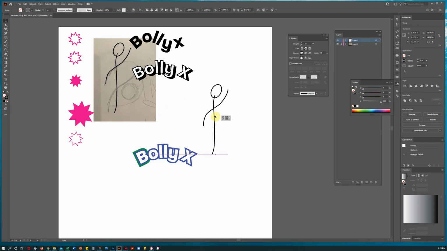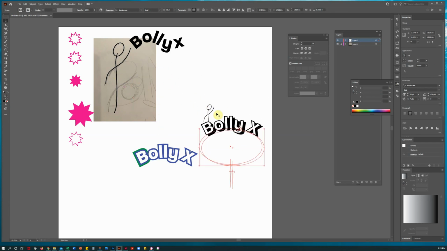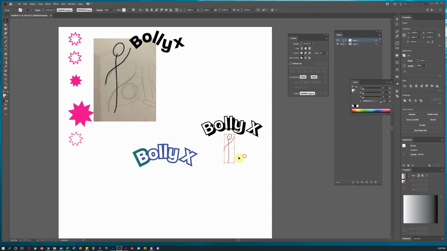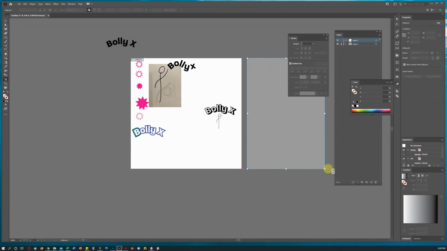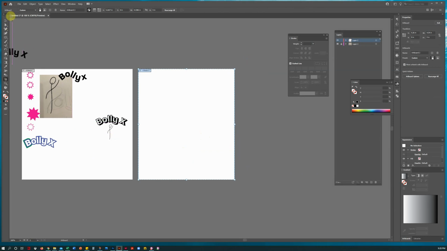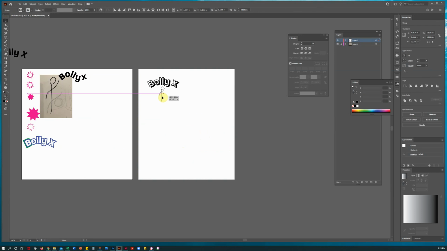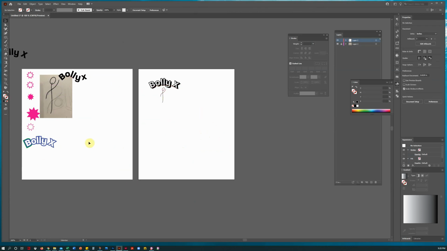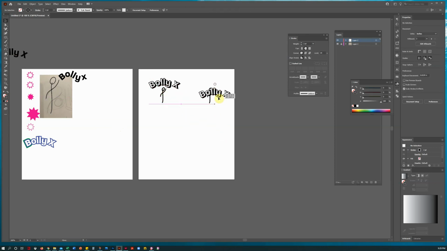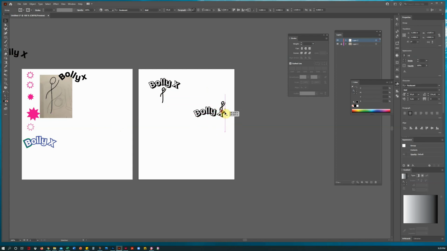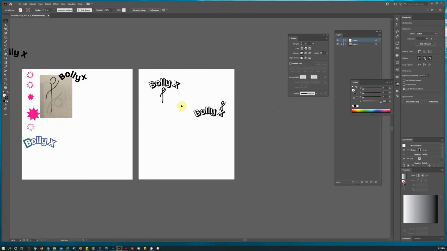And then I can start to, again, make copies of things. Maybe change the scale. Again, I could group that. And now I can start to build my logo. Like this. And then I probably would make another artboard. You hold down spacebar to get the hand tool real fast to move around your page. And I would probably have the logos that I'm building on a new artboard and all my pieces on this first artboard. And then as I build out options, again, I can just hold down Alt and move stuff around and make changes. And kind of just go through this very quick process of considering how I want my stuff arranged.